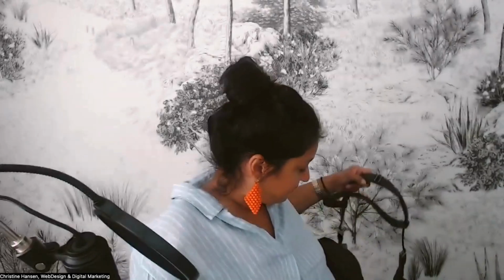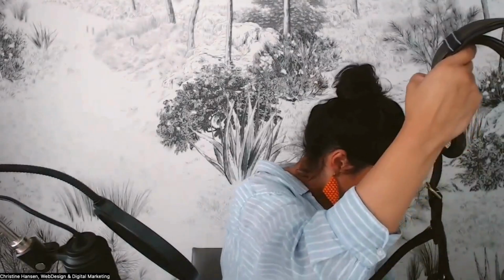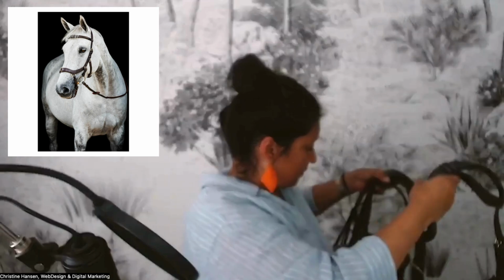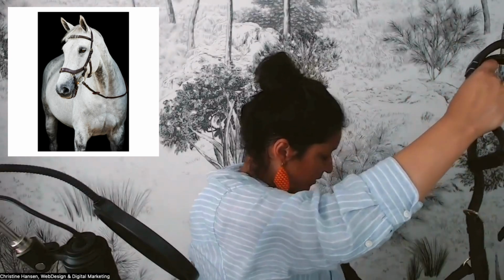Now I have the same one, but in a different color, as the multi-purpose bridle. Now this, let me just read this. There we go.